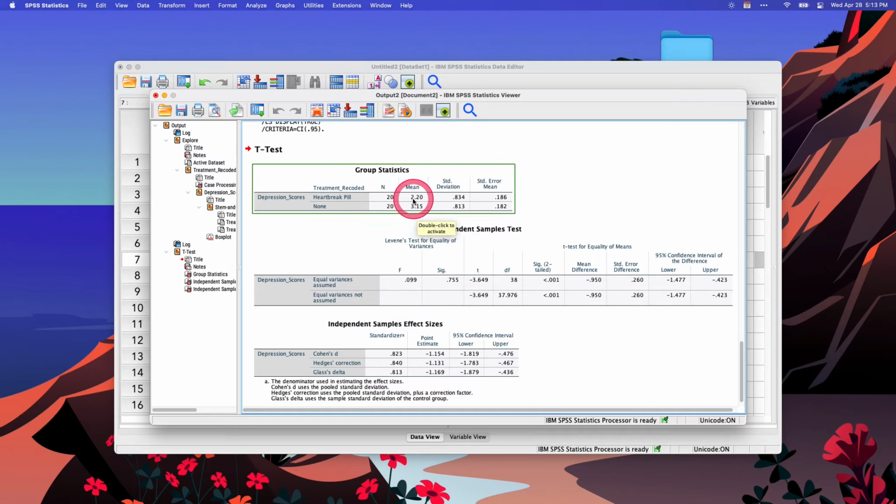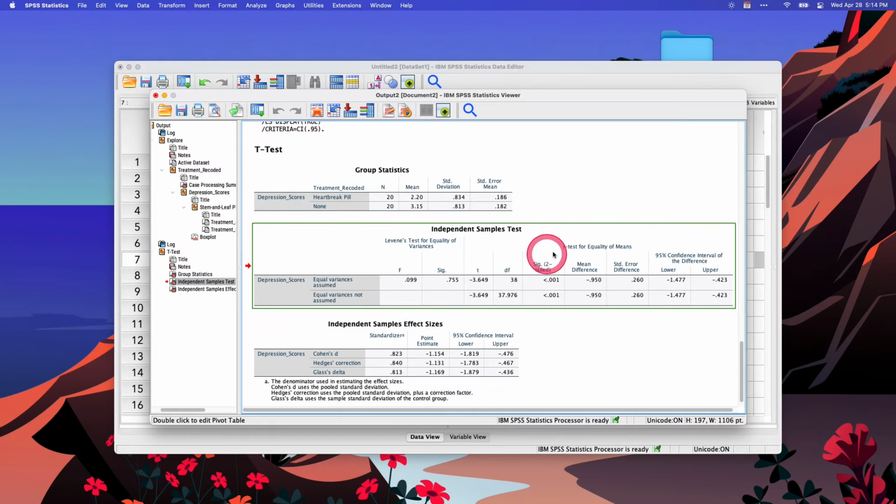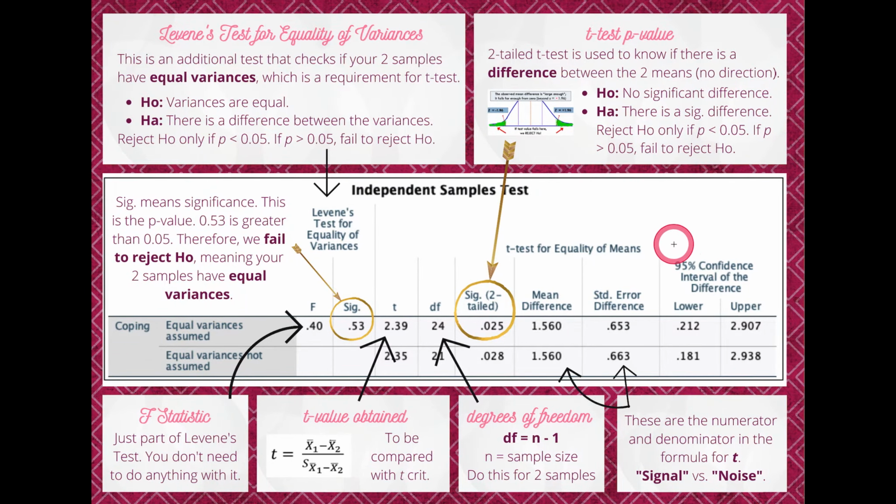We can see that the Heartbreak Pill mean is 2.20 with a standard deviation of 0.834. And then for the no treatment group, the mean is 3.15 for the depression scores, and the standard deviation is 0.813. This t-test output, you can actually interpret based on the infographic that I sent to you before.